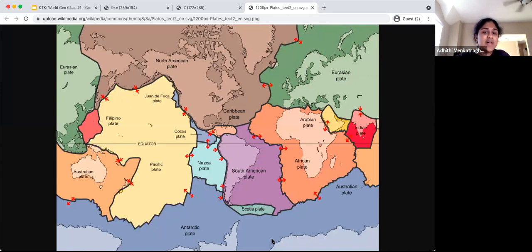So someone asked, how does someone memorize all of the plates? That's going to be a little bit harder to do, to memorize every single one of the places. Just look at this map and think about, okay, this plate is here, and especially since your maps are going to be changing, you're going to have different projections, and the maps are going to look different, and so your plates are going to look different. It's going to be really hard to memorize if you look at it that way.